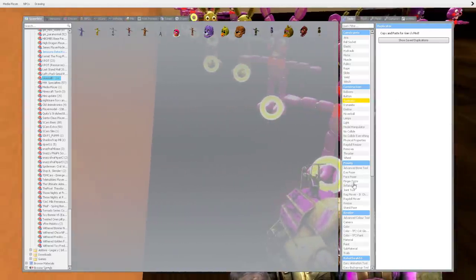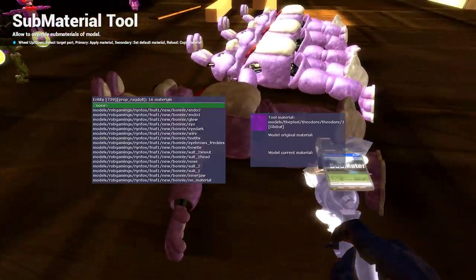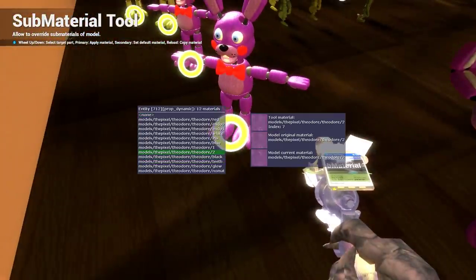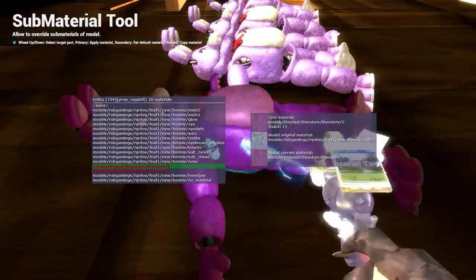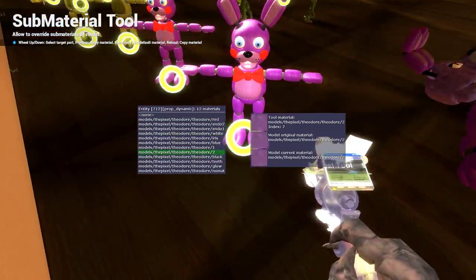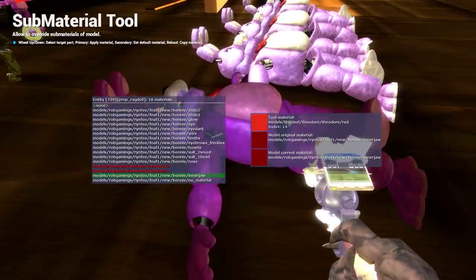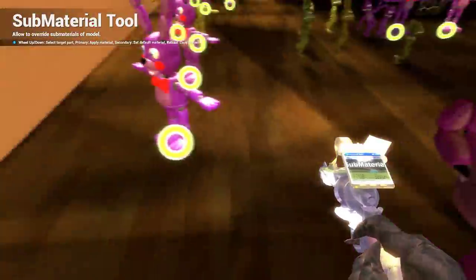Okay, let's use the sub material tool yet again. One. So Bonnie, suit one. And then two. Oh, frick. Two, okay. And then, let's get the red. Got a nice smooth bow tie. Actually, red bow tie. Okay.